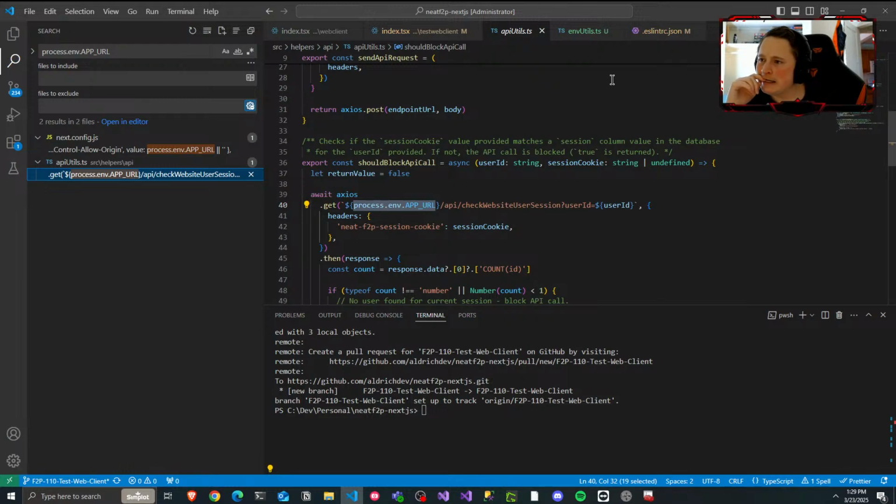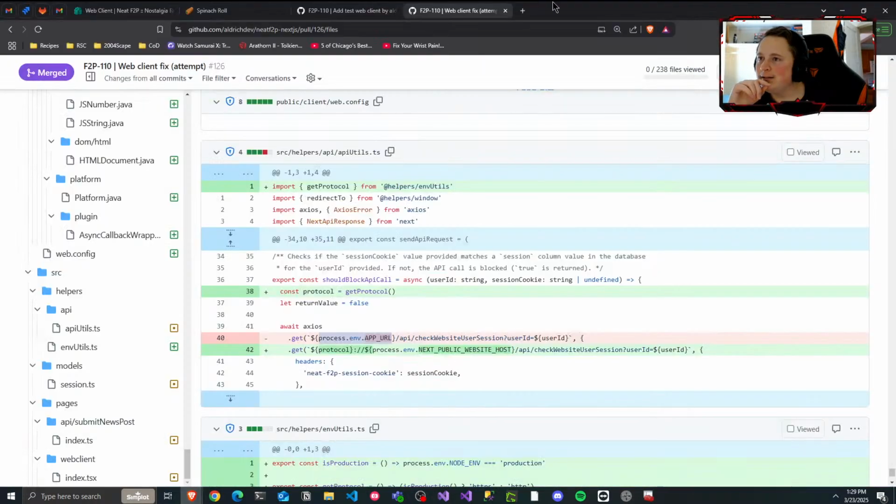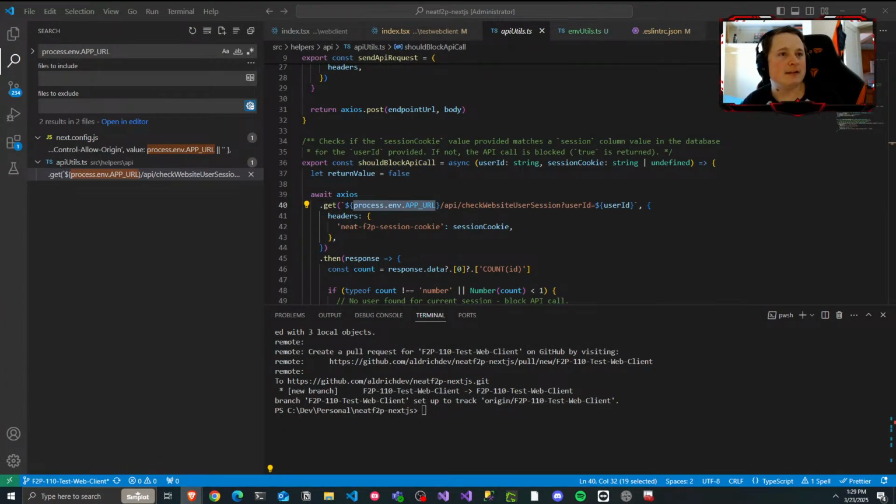Wow. Because, well, this is interesting, because it might be that this environment variable isn't local. Like, it is in my local, but it's in the cell in production as an environment variable. Let's see. Okay, so it is here.